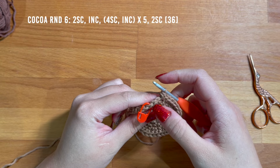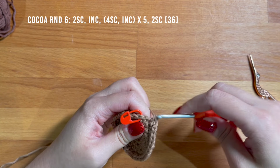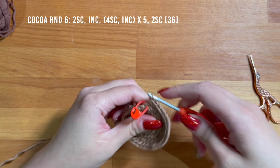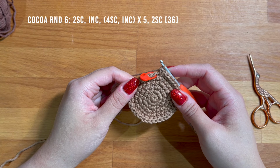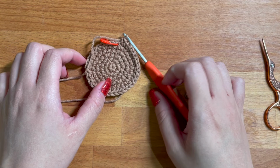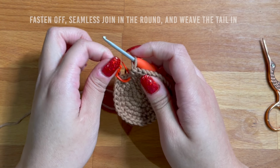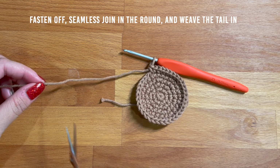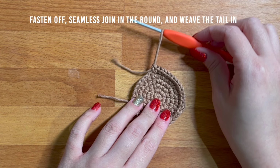So now into the final 2 stitches, we're just going to work 1 single crochet into each stitch. So that's 1 and 2. By the time you are done with round 6, you should have a total of 36 stitches. Now that we are done with the cocoa piece, we can fasten off. So I'm removing my stitch marker, and I'm going to cut the working end of the yarn here and pull my hook up to fasten off.